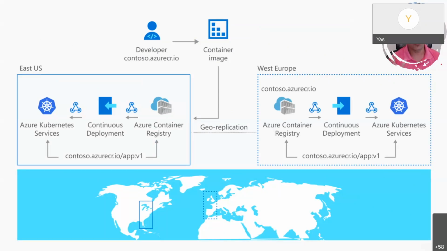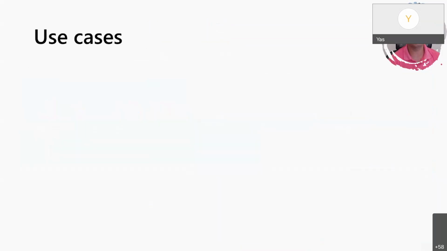It might be for just ease of access, and whoever's closest, they will get the region closest to them. So regardless of what your scenario is, Azure Container Registry allows you to set up those high scale environments, and it will give you really great service and great speed when it comes to pulling and pushing images into this particular service.